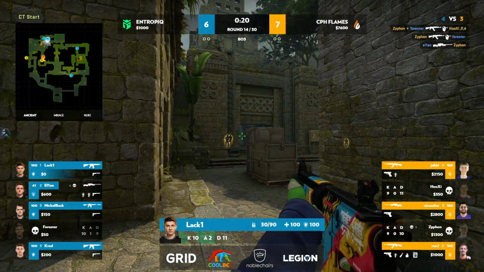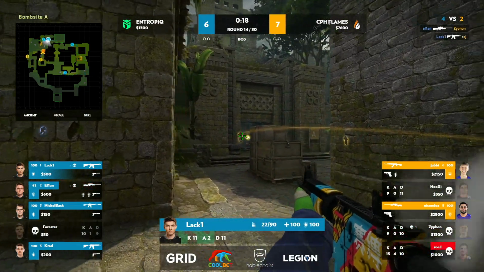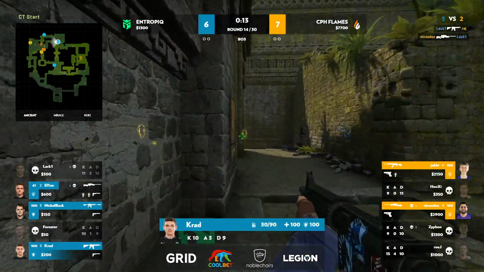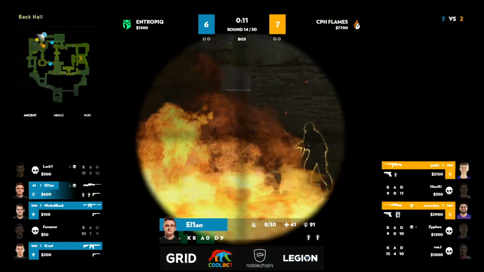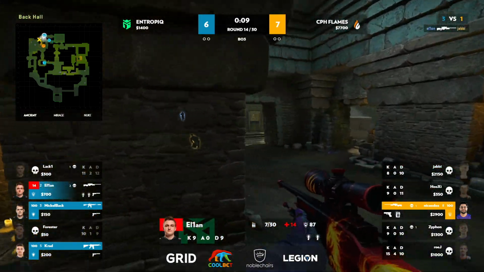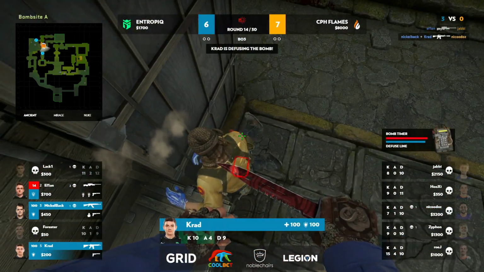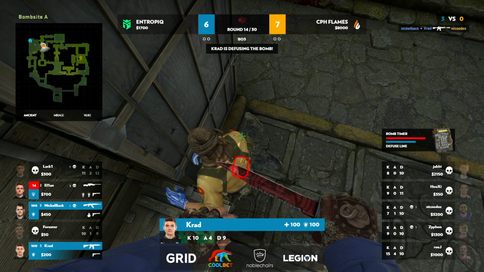Okay, Zyphon. I mean, an entry's an entry, but there's no need to take HooXi's head off either. And now Elian and Lackey out on scene. We'll find two. Elian still holding down the angle through the molly, through the flames, looking for a shot. And of course, it's Elian who else would connect. And NickelBack in for the last. 7 apiece. Down to the wire. Last round of the half is going to be big.